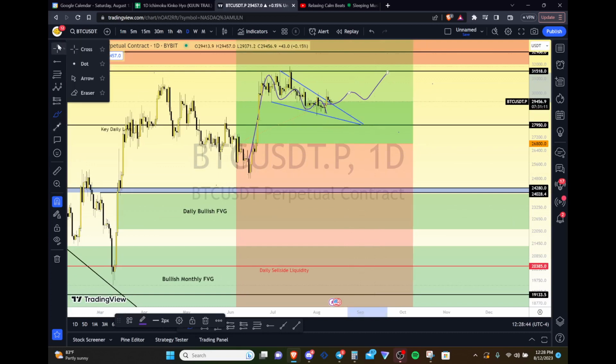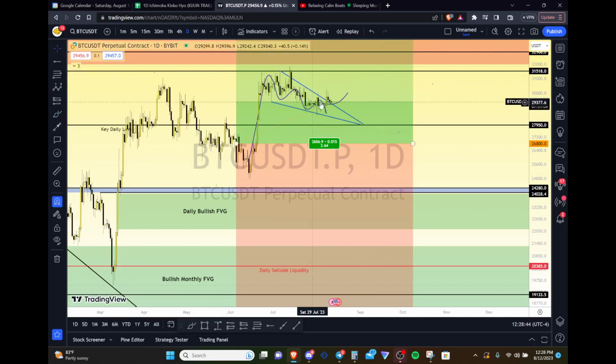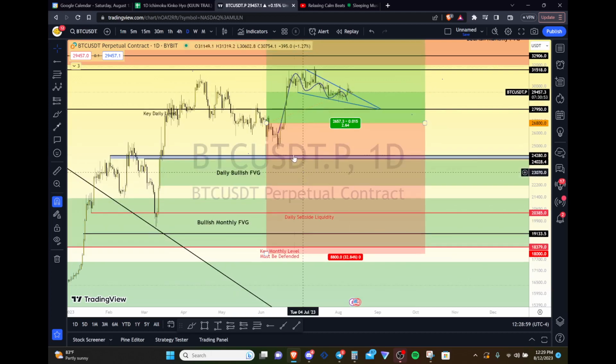But you do want to be somewhat nimble with price action, right? If you're getting very good at reading price action and it's telling you X and Y is happening, then you should trust it. Okay, but overall bullish in my opinion, at least in the short term. We'll see how it develops over the next week or two, but notice it's just a repeat of what's happening here. So we may get the same response, a big blast up through. Now it is much smaller, so I wouldn't expect it to move exactly the same. It may not have enough strength, but so far the bias has been very similar.